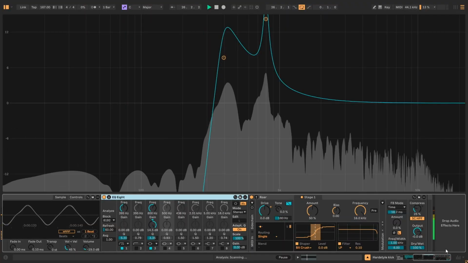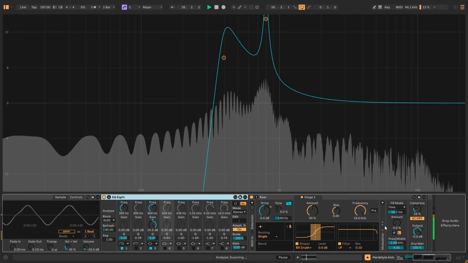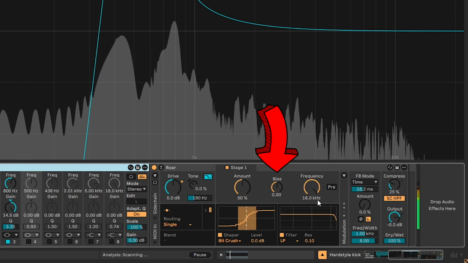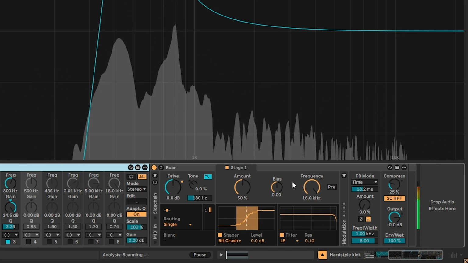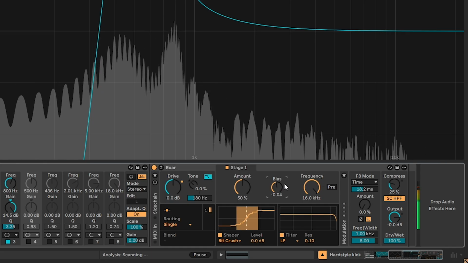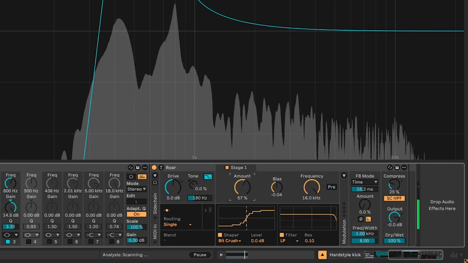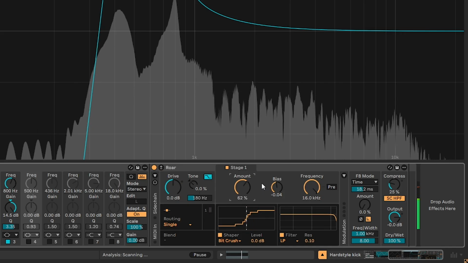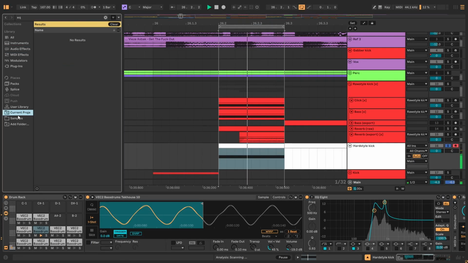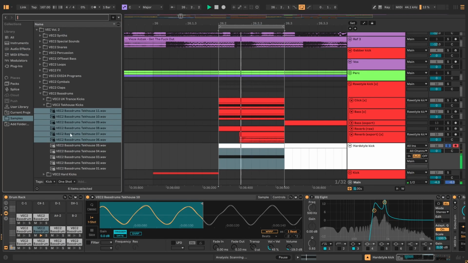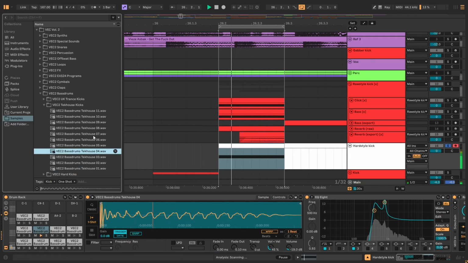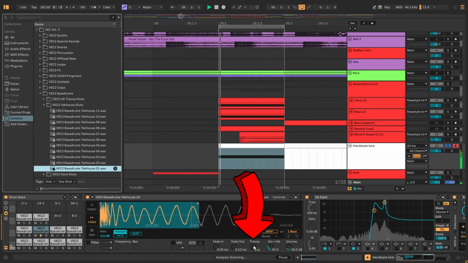After shaping the kick with an EQ, I return to the Roar effect. Here I focus only on both amount and bias that, from my experience, should be touched just slightly. If the kick after distortion gets loud, turn down the output. From now on, it's easy to create different transients by using a different sample or by changing the sample pitch.